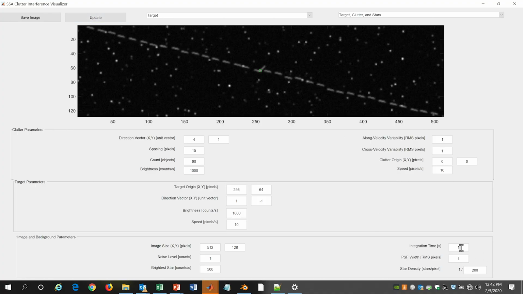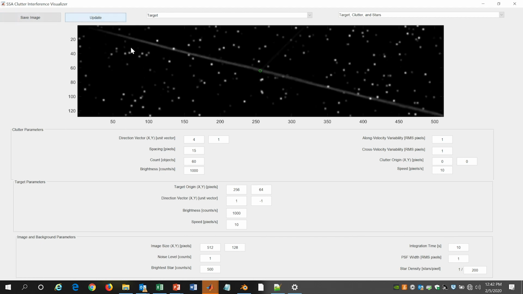If we know where these objects are flying, then we can plan for that accordingly. But if we're just trying to figure out what the phenomenology is, period, what are these going to look like with an integration time of 1 second versus, like I mentioned before, if I integrate for 10 seconds? Well, I would expect to have a much longer amount of smear because these guys are moving through my scene and the stars are in the same spot. So they're getting brighter and brighter with each second. But my objects are smearing out over a longer and longer area, so their peak brightness is going to get dimmer against the stars.